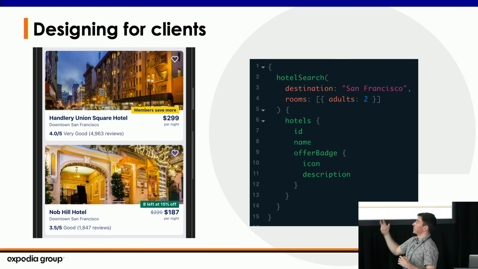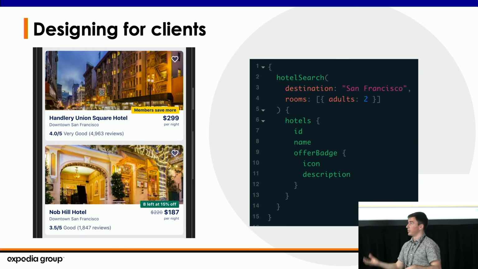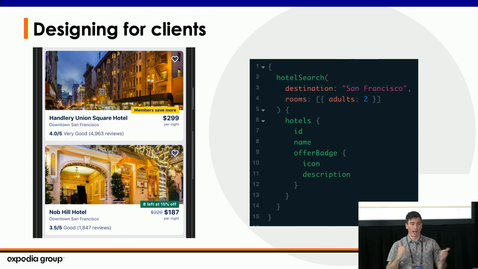And all it has is possibly an icon and some text that is going to display to the user, right? And this is actually what is being powered by the client. And yes, this might be a very specific UI example that not everyone might use in their GraphQL API, but really the core concept here is that we're trying to reduce the client logic, right? Any Boolean checks that your clients do, any enum checks, any filtering that the client is doing, if you want to test those changes out across different apps and services, you then have to go to every single client and app to make sure that they're all doing the new business logic.